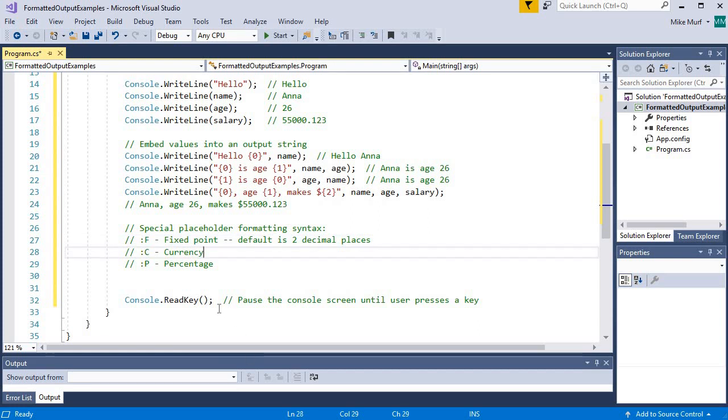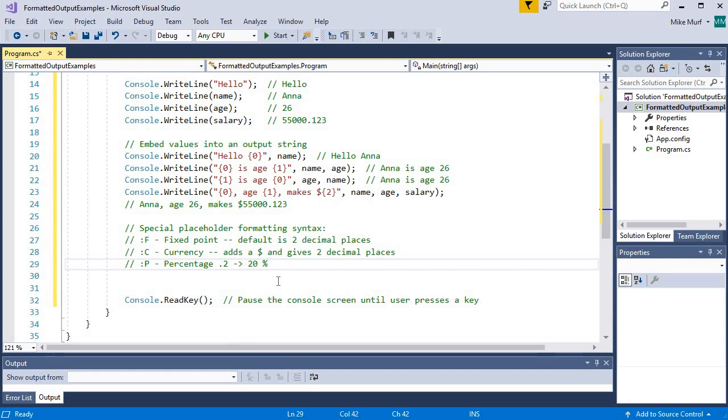Currency will add a dollar sign for you. Here I have specifically put in a dollar sign, but the currency formatter will add a dollar sign for you and give you 2 decimals. And the percentage, what the percentage will do is it will multiply your value by 100 and then add a percent sign. Because if you are dealing with a decimal percent value like 0.2, that usually refers to the percentage value 20%. So it's going to do that type of conversion.